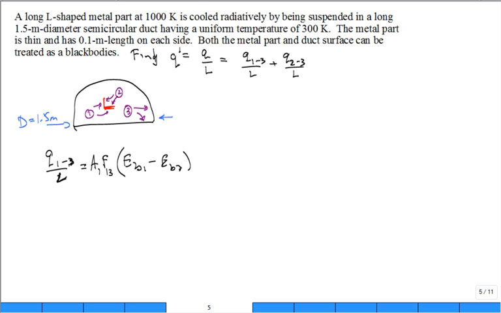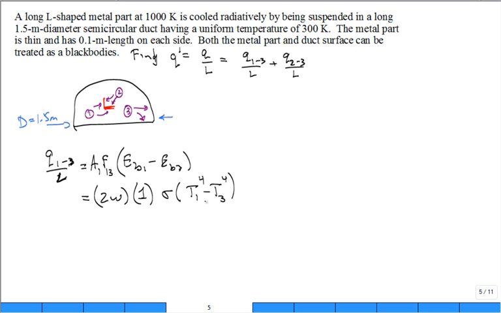All right, let's finish the calculation for this one. So what is our area for the outside of the L-shaped part? 2 W's, right? We would multiply by L, but we already divided over by L, so that's over there in the right part of the equation. The view factor from 1 to 3 is 100%. And now we have the Stefan-Boltzmann constant. We're going to have the temperature of part 1 to the 4th power minus the temperature of the cooler walls, 3, to the 4th power.